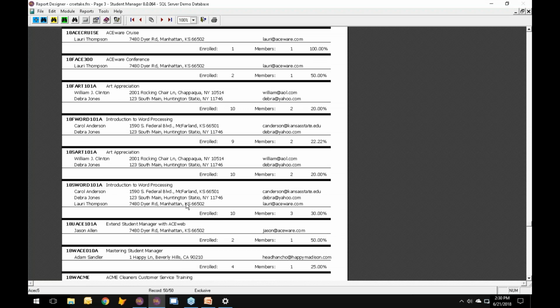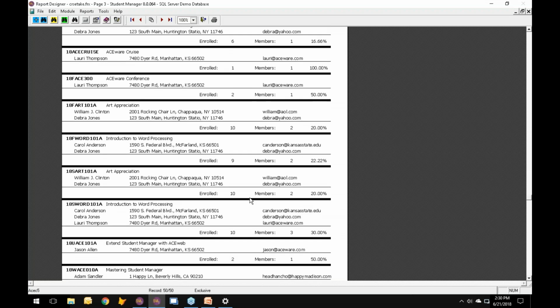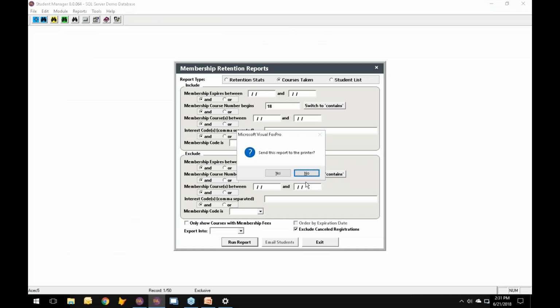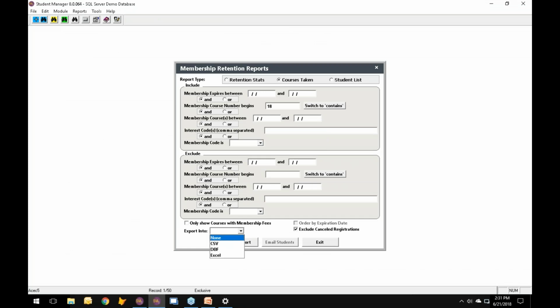3 out of the 10 enrolled in this course are members. So you can see what courses your members are gravitating towards. This is a course list with a roster of members in each of those courses. Somebody pointed out to me that being able to export that into Excel and manipulate some of that information in Excel was extremely useful. I think they ended up doing a pivot table with that information to show bosses and whatnot.